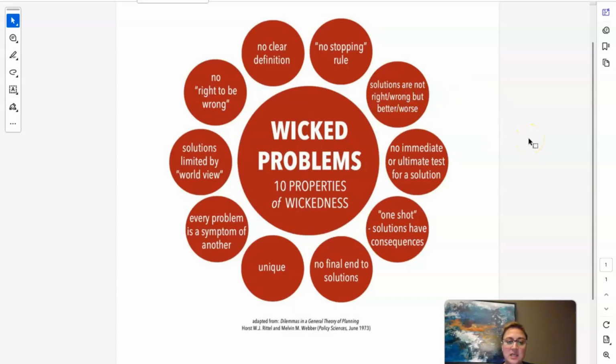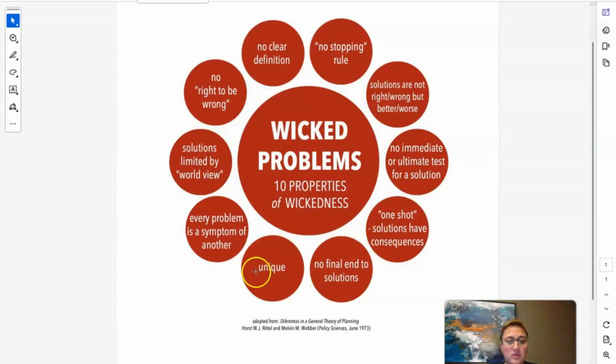I know one critique I have of Riddle and Weber is that they said, unlike mathematics and chess, which have finite solutions, problems of social policy don't have these intrinsic closed-end structures of internal logic, which is interesting because mathematics is not close-ended and doesn't always have internal logic as well. So that's going to be part of unpacking some of the things, like having no final end to the solutions.